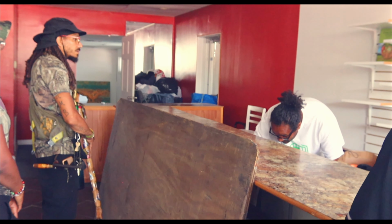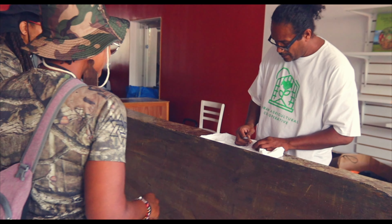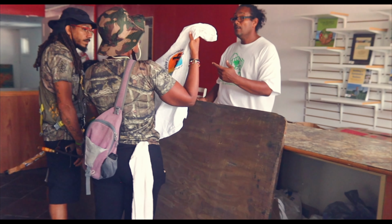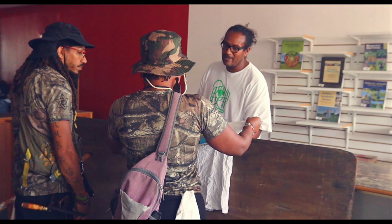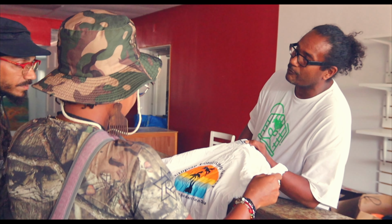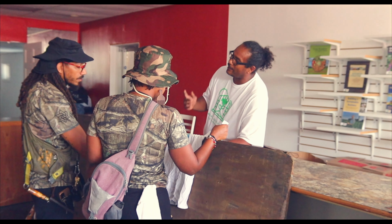I got t-shirts for y'all too. What size you wear? Small. You said I got some medium, but okay, I got small if you need. Yeah. So this is a 5 color process. So this probably cost me about $12 a print, and I still sell them for $20. You know what I mean? These are $25 t-shirts. If you have a better quality t-shirt, you can ask for more money. Okay? I just give it away so I can get the brand out there.